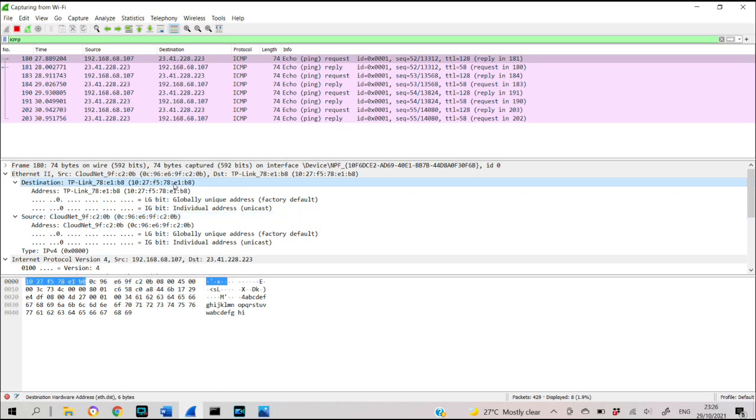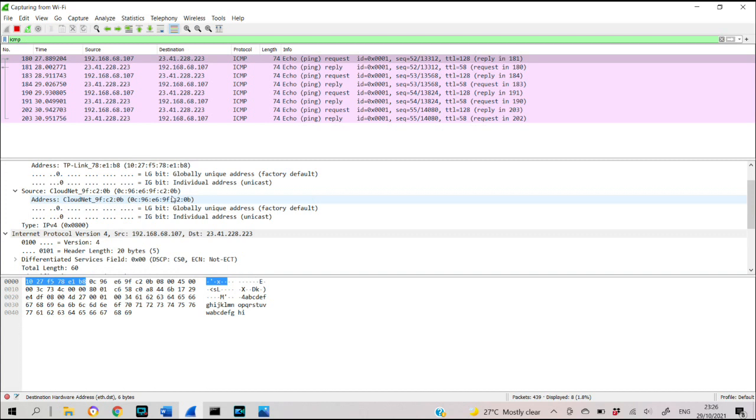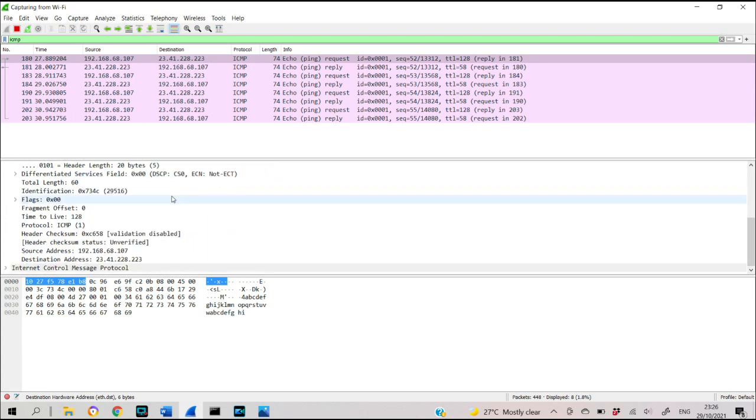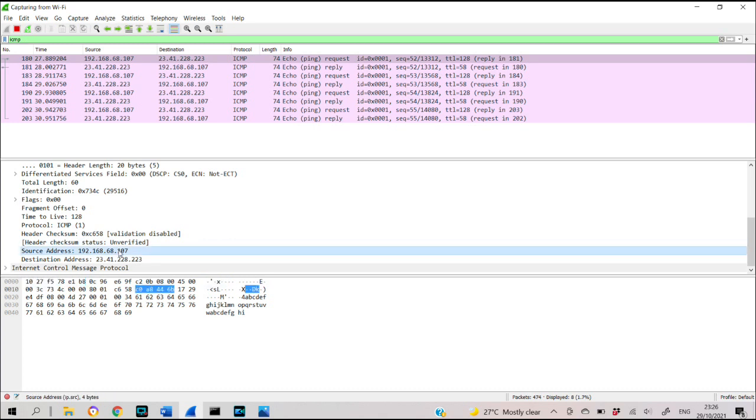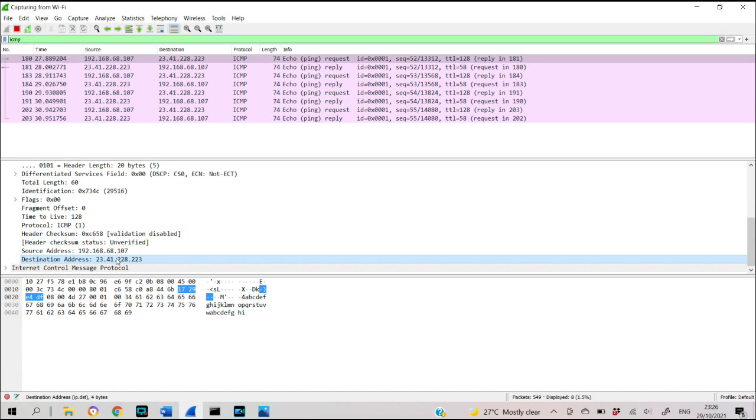But in terms of IP address, the source address is the same as we checked, and this is the packet of the destination address, which is selected here.